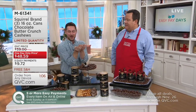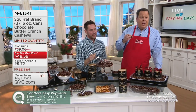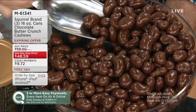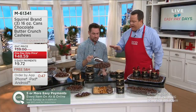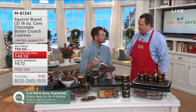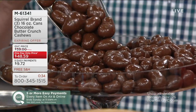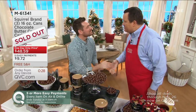These are amazing. We just put our limited quantity sign up. This is the kind of item that once you have some, you open the second can and then the third. When I send Squirrel Brand to my mom's house in advance, my brother and sister get there before I do — and they are hard to put down. There's your sold-out sign. Happy dance on a Saturday — that's our new hashtag.